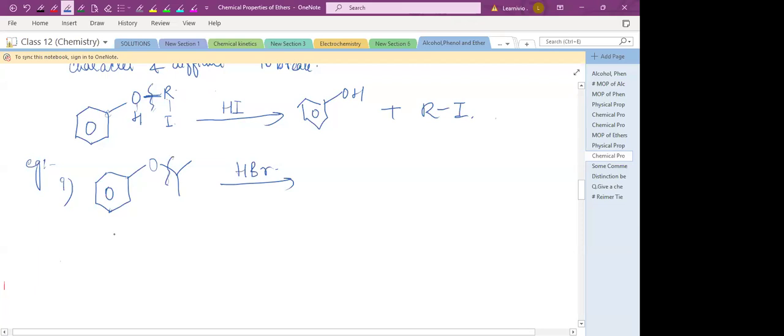So what you're supposed to do, यहाँ से bond break करोगे and this hydrogen will attach on the oxygen and it will form phenol plus the remaining part, this one, 1, 2, 3 carbon. And on the second carbon, आपको ये देखना है, this 1, 2, 3 carbon. And here on the second carbon, you have to attach the bromine. Not on the first or third. So this will be your product: phenol plus your alkyl halide.